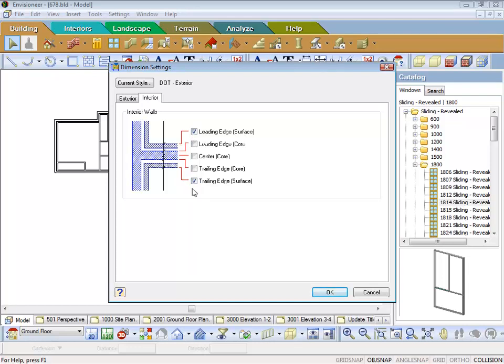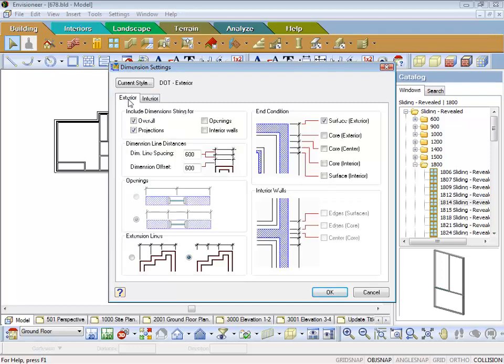If I wanted the 70 and I had my lining boards on, then I'd untick those and tick those two to the core of the wall. So what I do is I don't put my internal linings into the property of the wall, so I actually tick the two outside ones. And for any reason, if I go and change that to any wall on the internal, it will actually just dimension over all the surface and not the core. So I find doing it this way, I end up getting the walls dimensioned the way I want to. So that's the exterior and interior tabs and what you need to do.